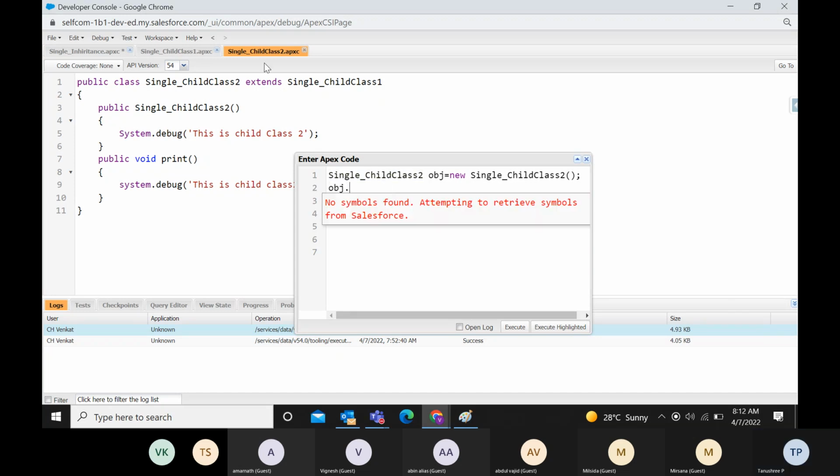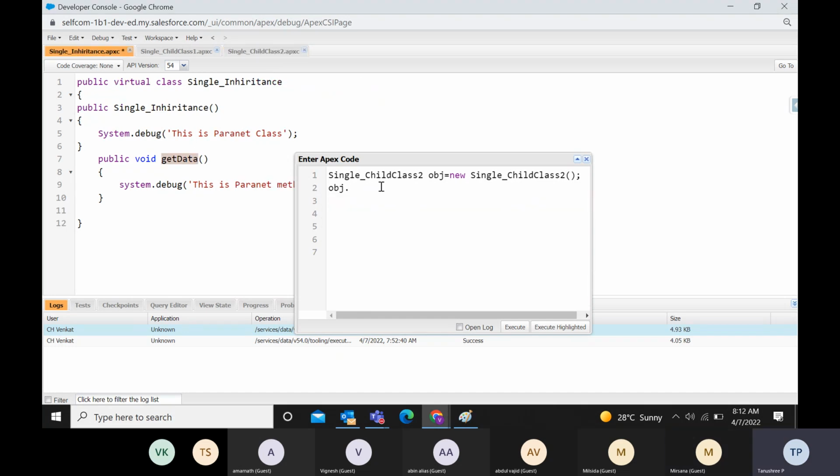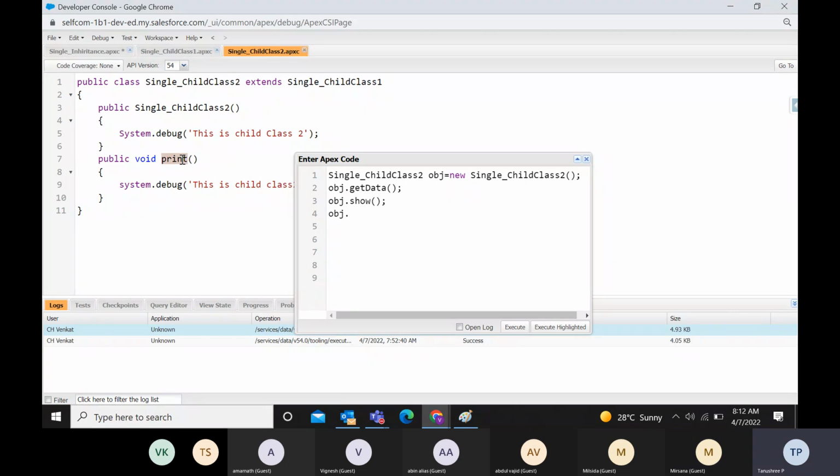Obj dot get data method first. Obj dot show method. Obj dot print method.